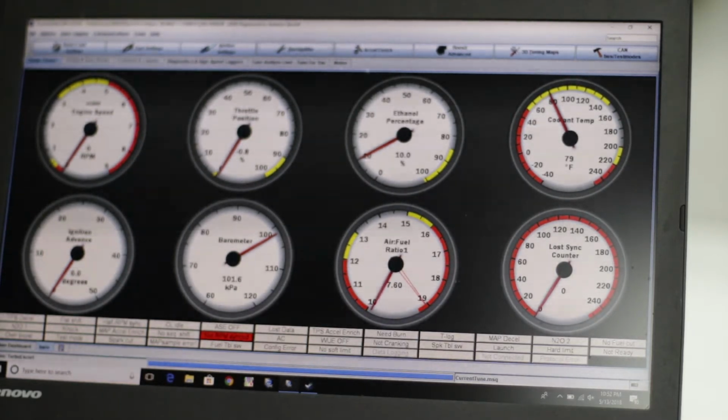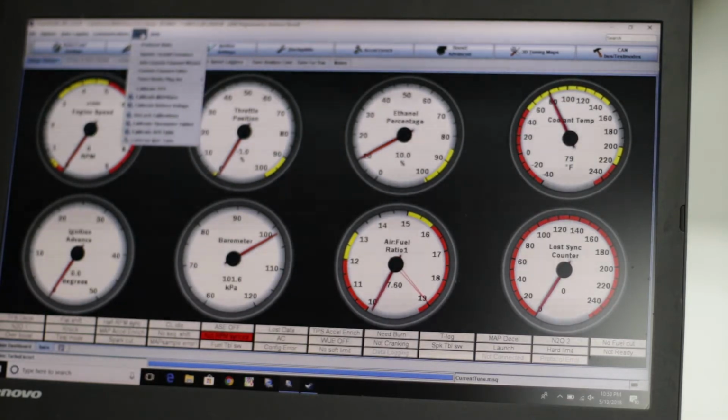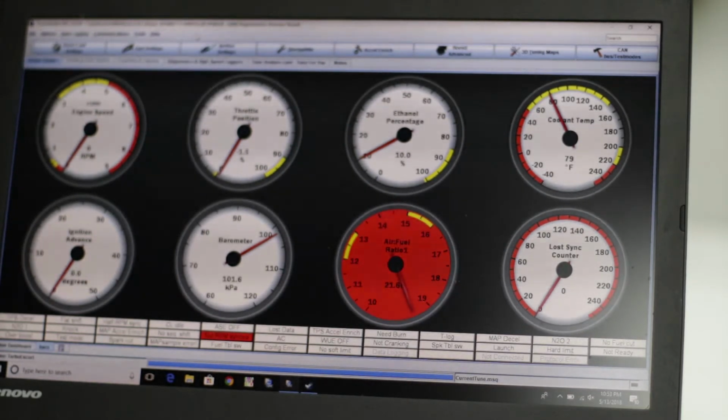I feel like somewhere there's a way I can test the sensor. Calibrate thermostat, AFR, battery. I don't see anything there. But yeah, it's showing 10%, so I believe that's a good sign. I know if the sensor was showing an error, it defaults to a frequency that's really high, so it would be beyond 100%, and that would be an error fault. But I'm not seeing that, so it looks like it's working.